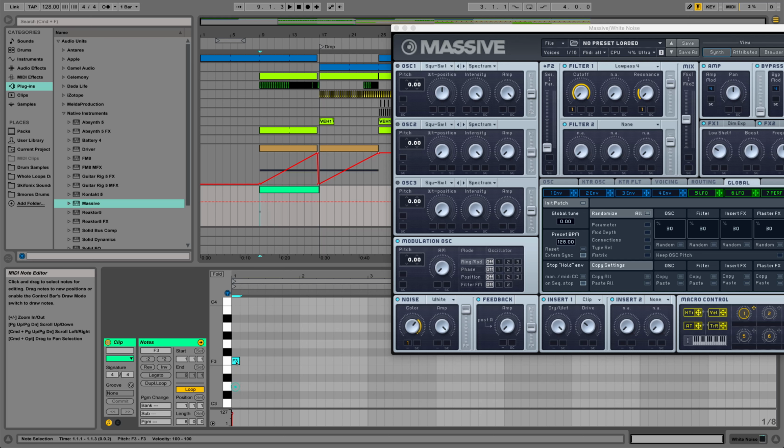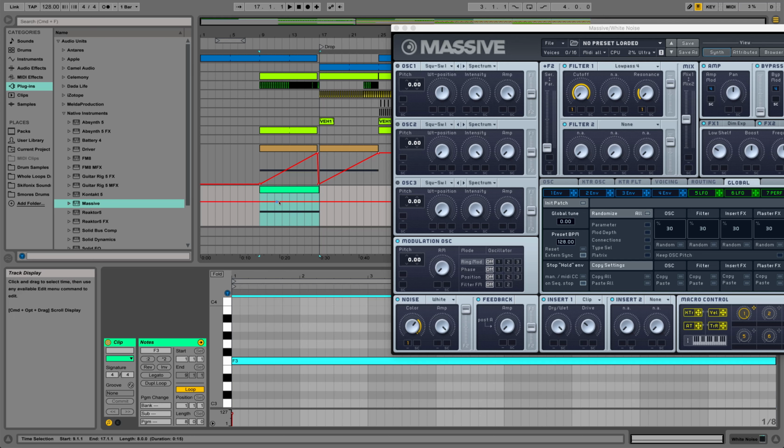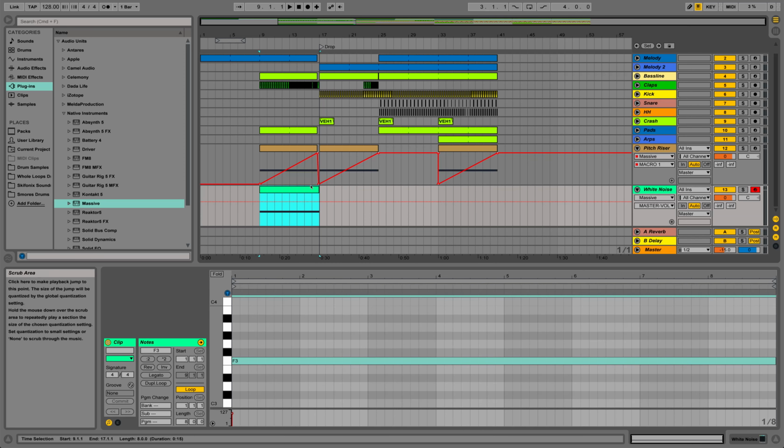Like so. So just any random note, but make sure it drags out for the whole 8 bars. Remember, to add a MIDI clip for 8 bars, just click and drag the length and press Control-Shift-M, or Command-Shift-M if you're on a Mac. And that makes the MIDI clip the full length.